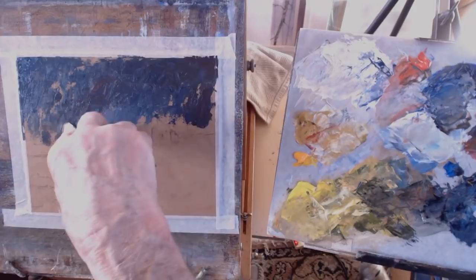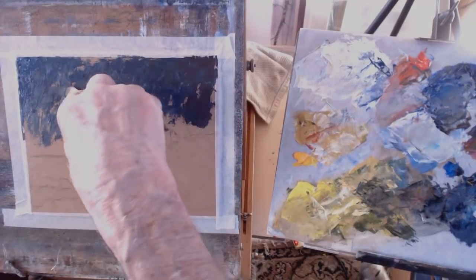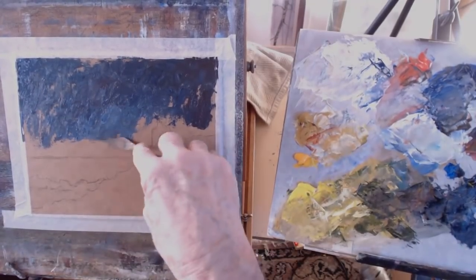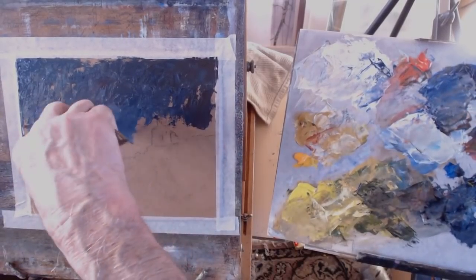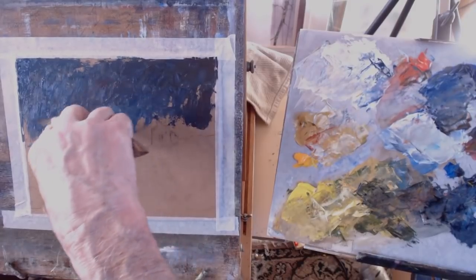Bit of blue. It's a lovely way of painting. It can be quite wasteful. You tend to throw away more than you use.